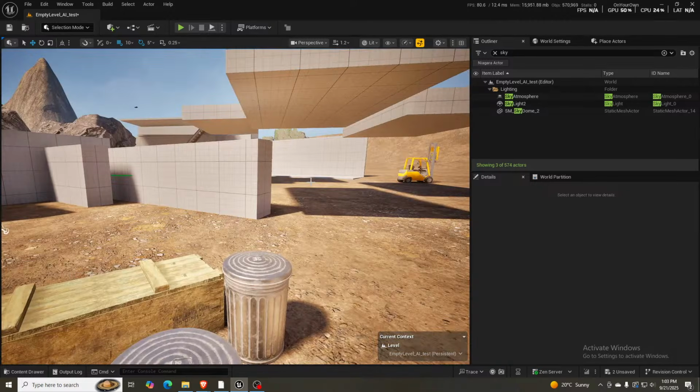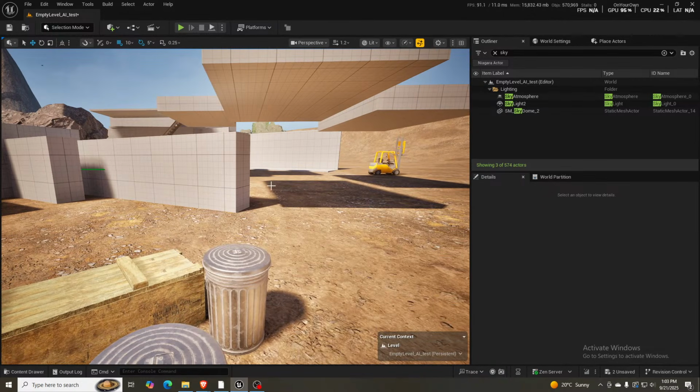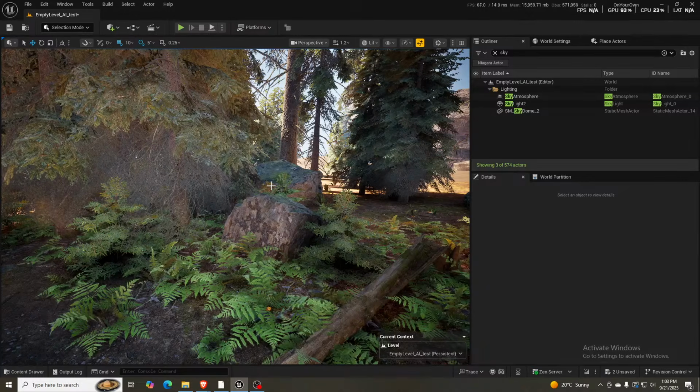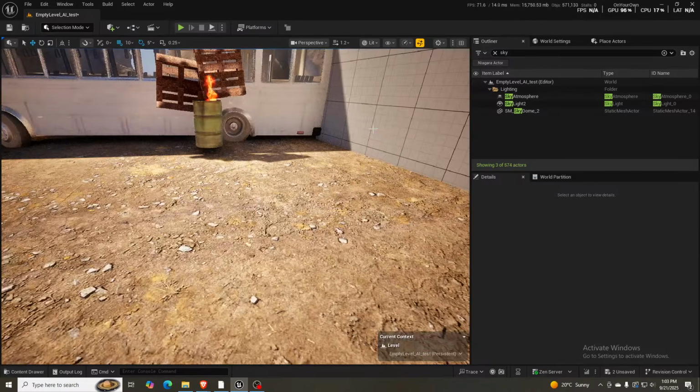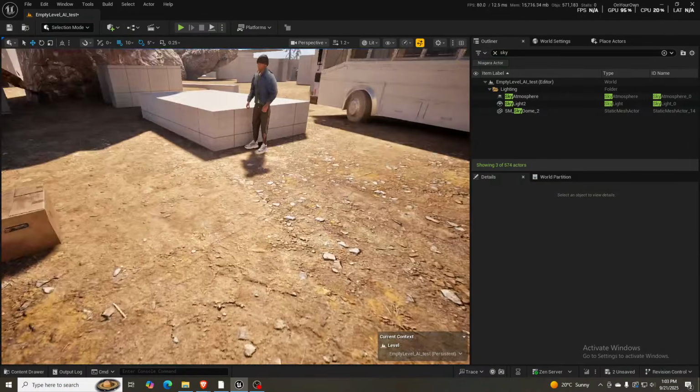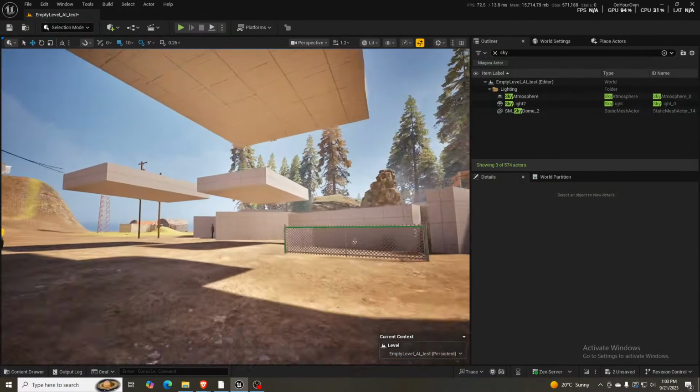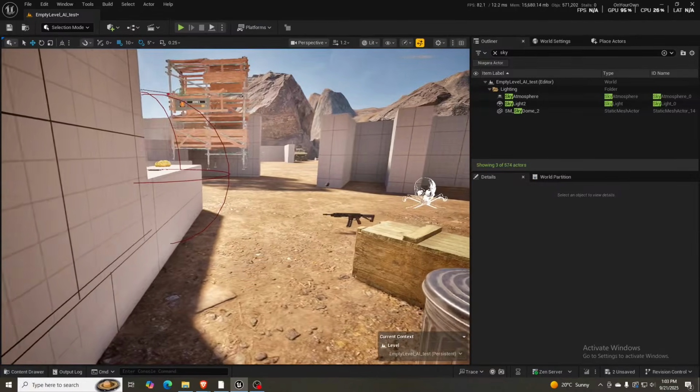But there are angles where things are at 100 FPS, and in a forest with some vegetation, it's up to 70, 80. Actually, where was I? I was around here-ish. Yeah.